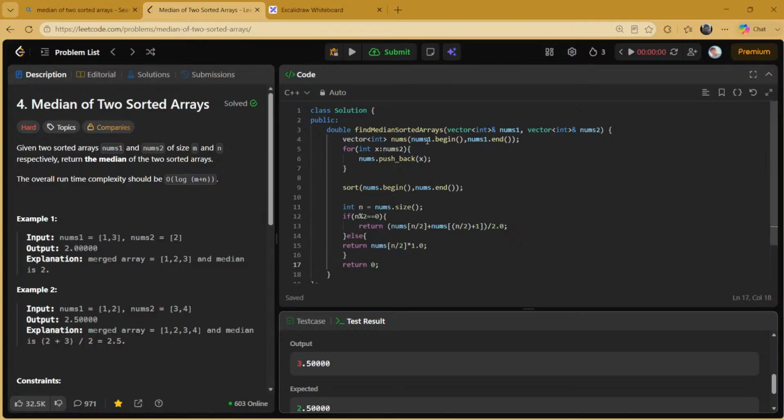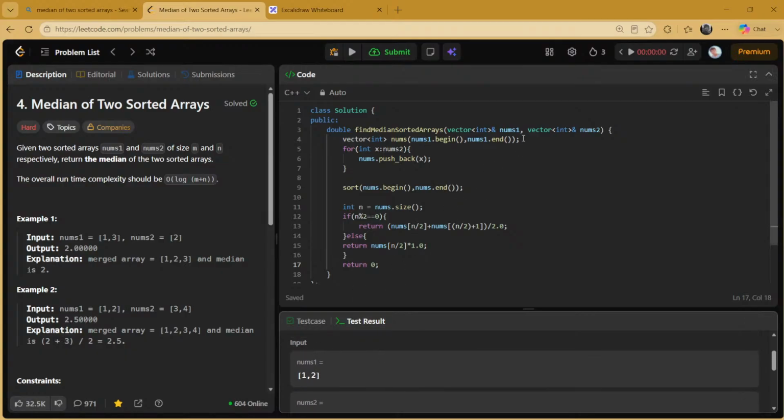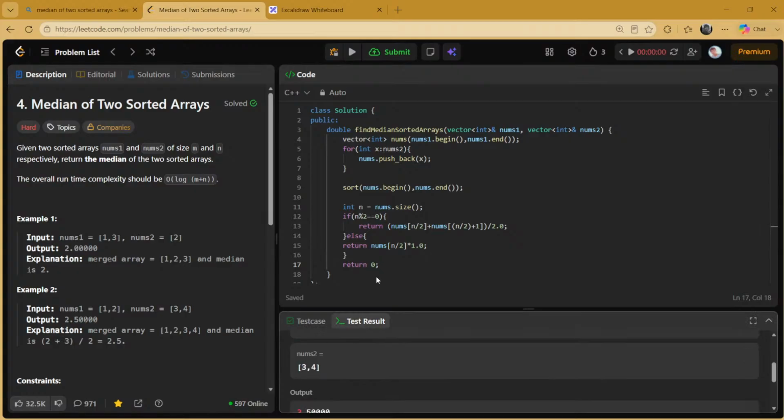I will store all the elements like nums1. So basically 1 and 2 are stored inside the nums array, right? And after that I will iterate over nums2 and push all the elements. In nums2 there are 3 and 4. So 1 is pushed, 2 is pushed, 3 and 4. So the last index will be 3, right?